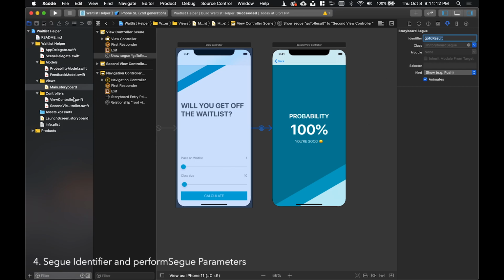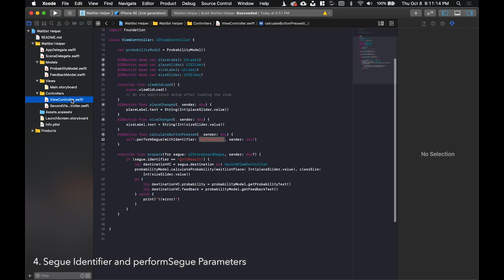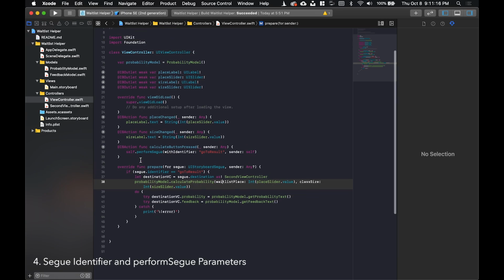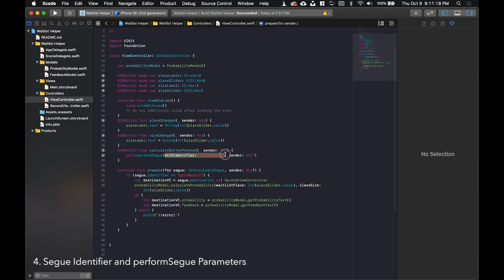And when you're calling this identifier in your view controller, the identifier has to be in quotation marks because withIdentifier takes in a string. And sender is self because whatever is calling it, in this case the calculate button, will be making the request.